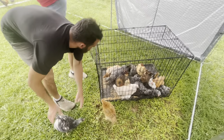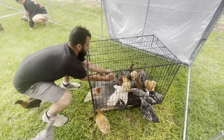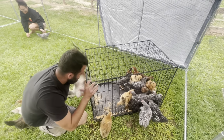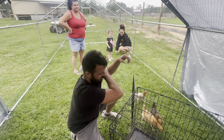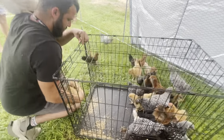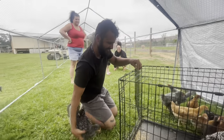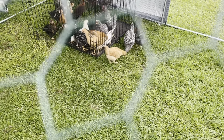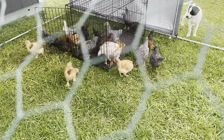Count them as they come. Four. There's two out. Five. Six. Seven. Eight. Nine. He's going to poop all over you. Ten. All right. Everyone's in for the night, and for some reason, everyone wants to hang out in that dog kennel. Y'all do what you want to do for the night. Your coop will be open for business tomorrow. That was rude.